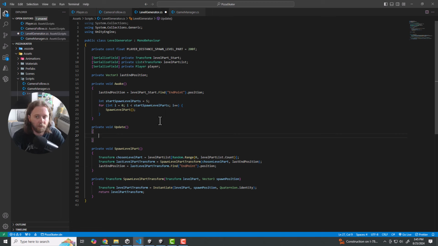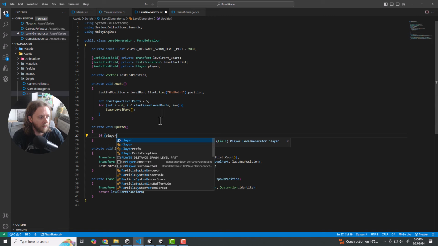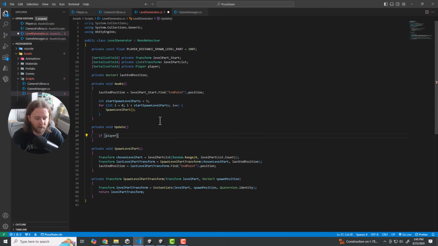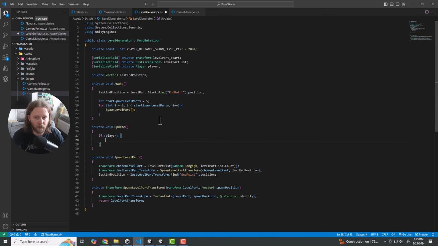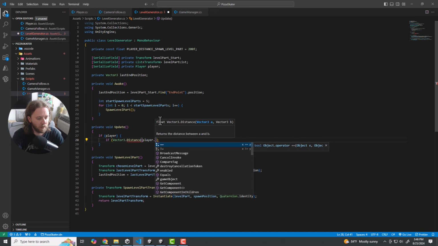So in an update method, if the player is still valid, if it's not null or anything else like that, we need to check the distance between the player currently and the last known end position. So we'll do if vector3 dot distance, that's right, distance between the player dot, I need to get the position.